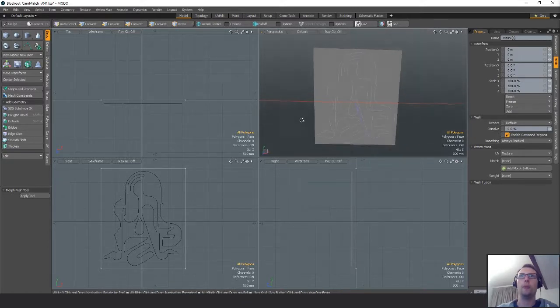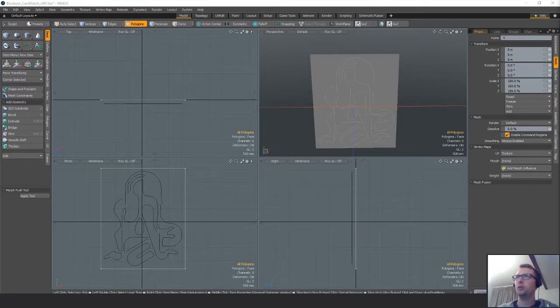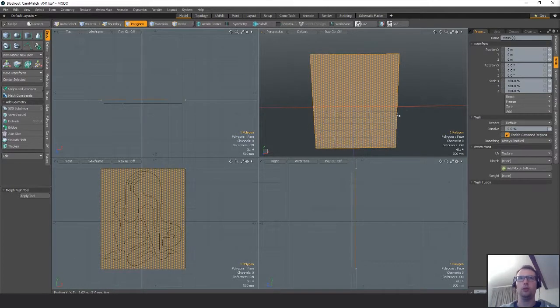Cool. So that's yellow. And then we need the next one. Where is it? Science neon.